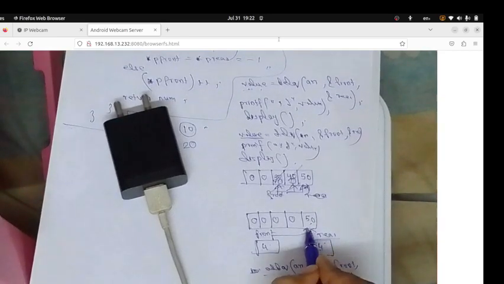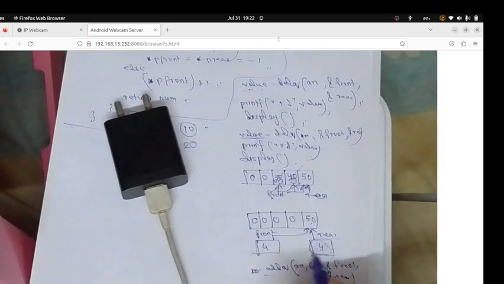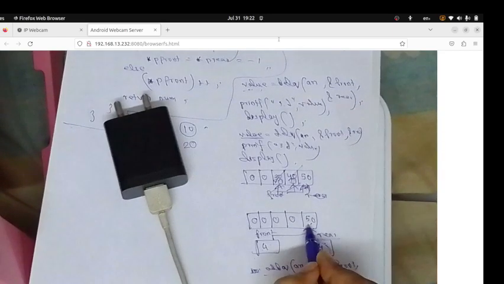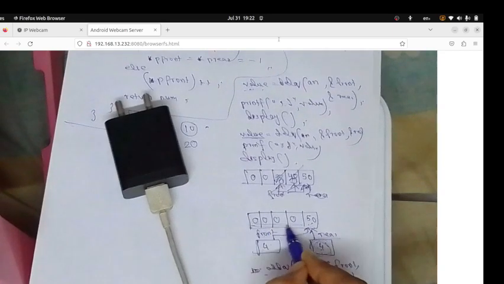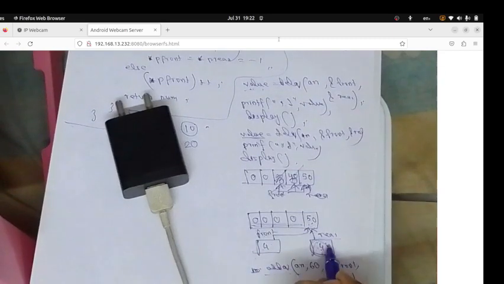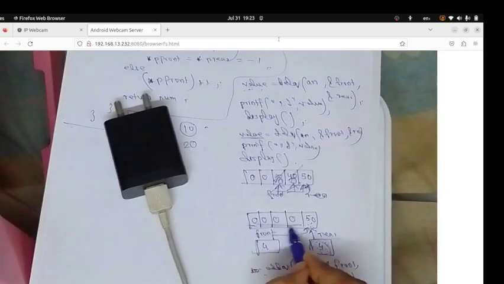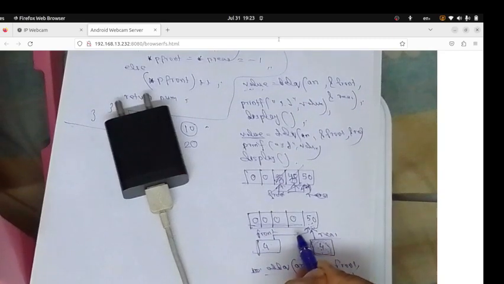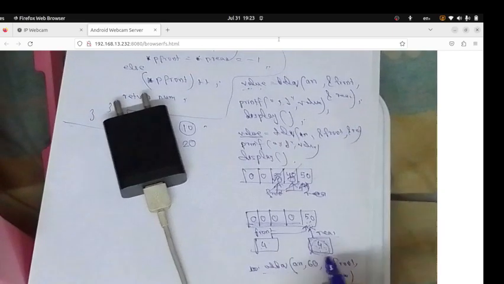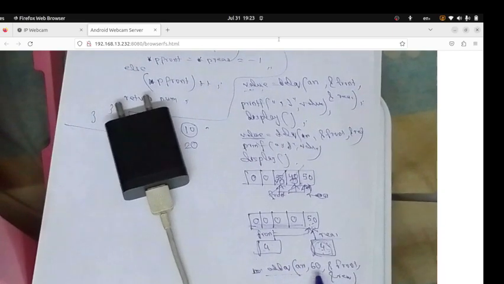But here you can see that the rear value is the maximum array index, yet the queue is not full, because all the previous items have been deleted. After deletion, rear is always pointing to the last element. Though it is the last index in that array, the queue is still not full because all previous items have been deleted. So that is the disadvantage of representing a queue using an array. In this case, if we want to insert 60, it cannot be inserted.